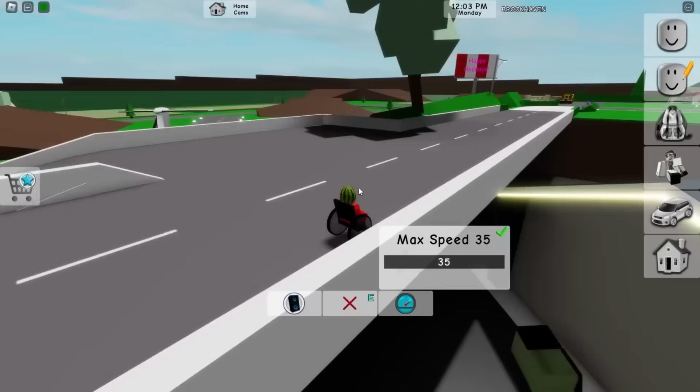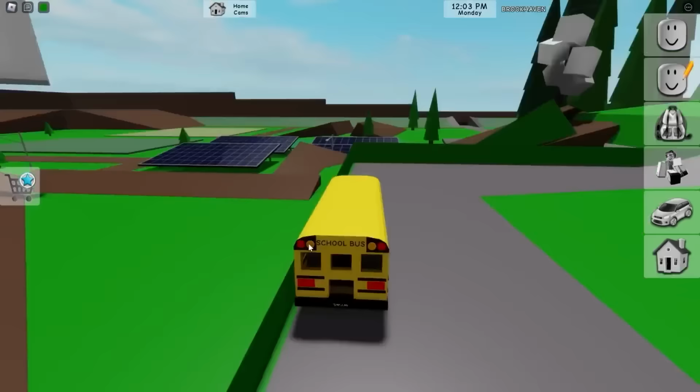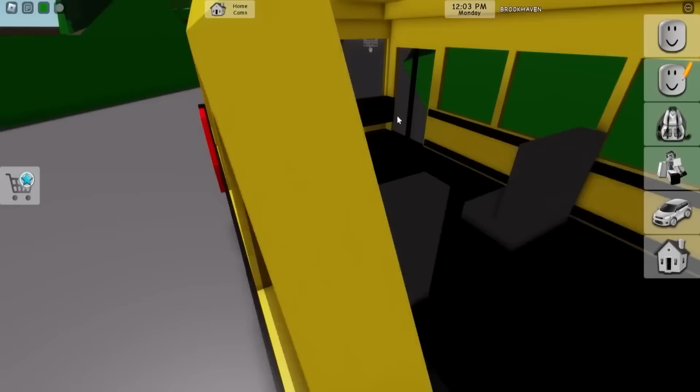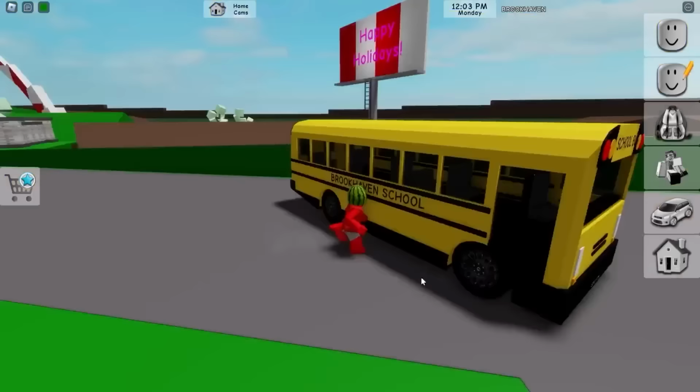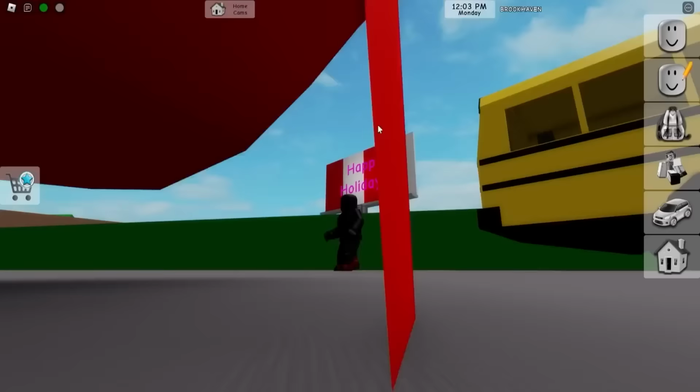Is he hiding in his school bus? Dude, I'm nowhere near that thing. Why can't I drive your school bus? Because you're trash, bro. Is he in here? I can't even tell. You are in there, Sonny! I found you! Bro, you were driving this bus for so long and didn't see me. Dude, it was so hard. You're so blended in. That's how you do a camouflage, not some stupid holiday sign.